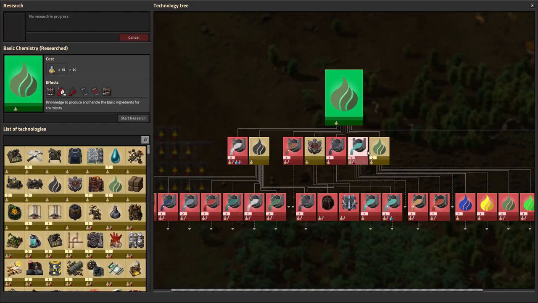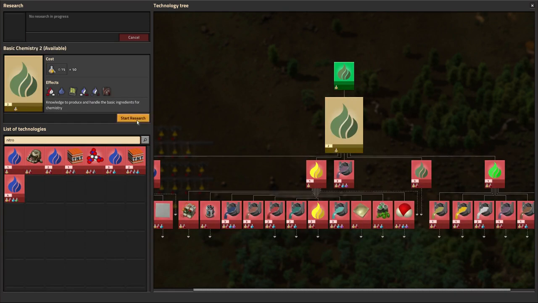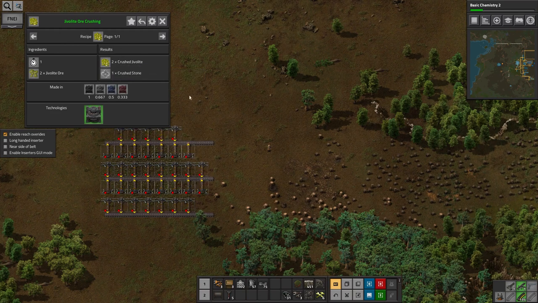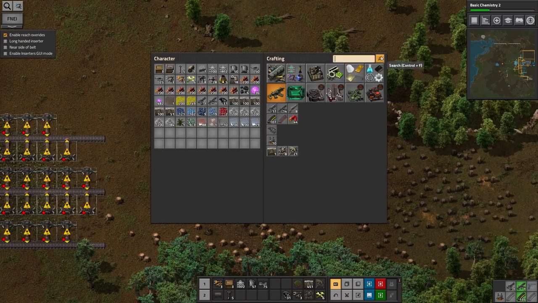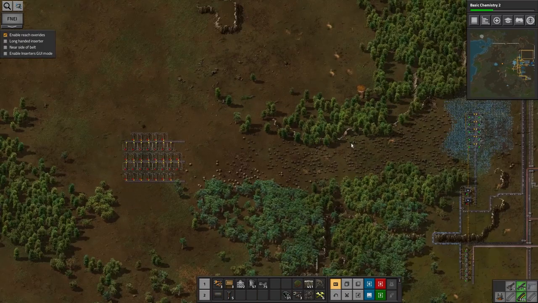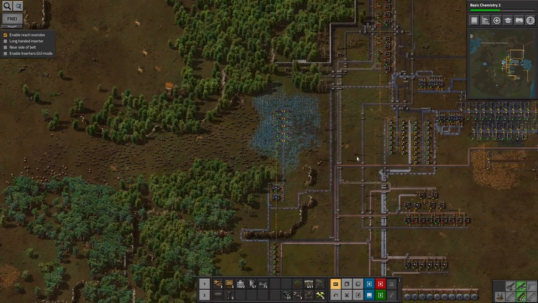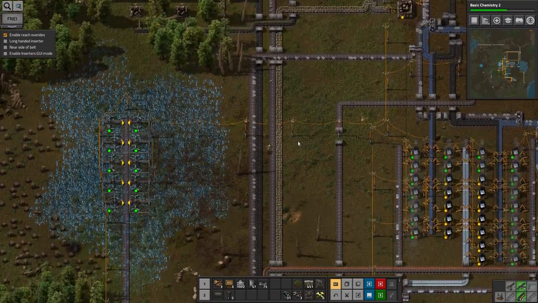Basic chemistry 2. And then that gets me... Let's find nitrogen again. Nitrogen processing needs that one. Okay. So, jivolite comes in here. Crush. I don't know how long this is going to take. I don't know how to balance this at this point. I guess I'll make some crushers and get some... What is it? Stone bricks that I'm going to be missing for that. Yeah, I'll get a load of stone bricks and I'll build up some crushers and some sorters.